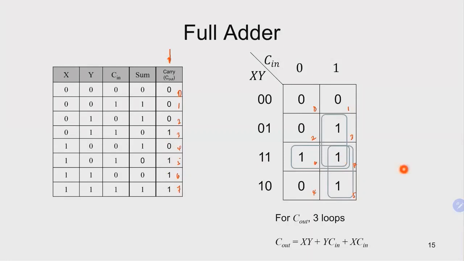Okay, that's how you can put it into a K-map. And then next, we want to group the 1s. So in this case, there's no group of 4 of 1s in this K-map. So in this case, we can group in pairs. So here we can see that there's 1 pair here. So we've got 1 loop here. We got a pair here. So we draw another loop here. And then we got a pair here. We draw another loop here.